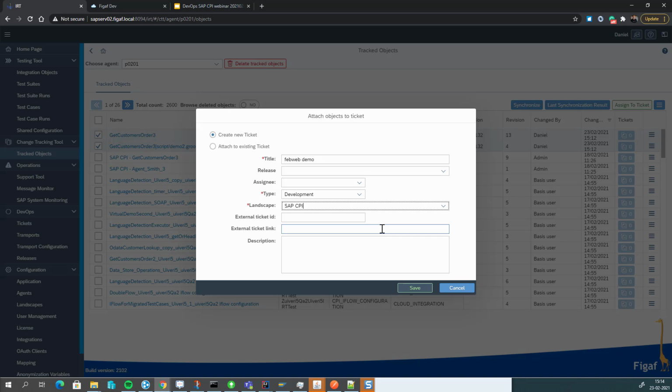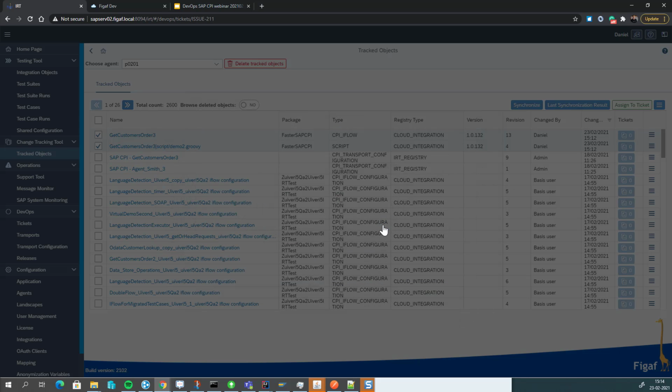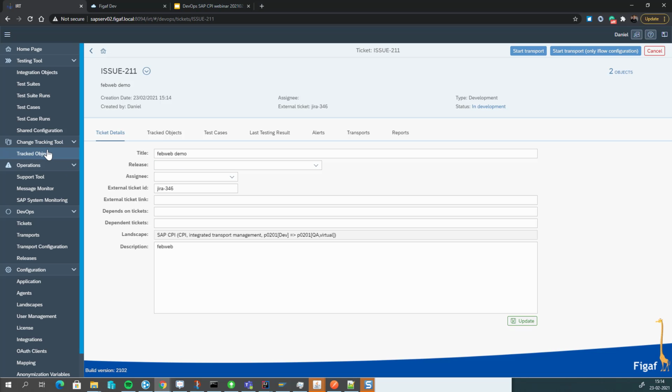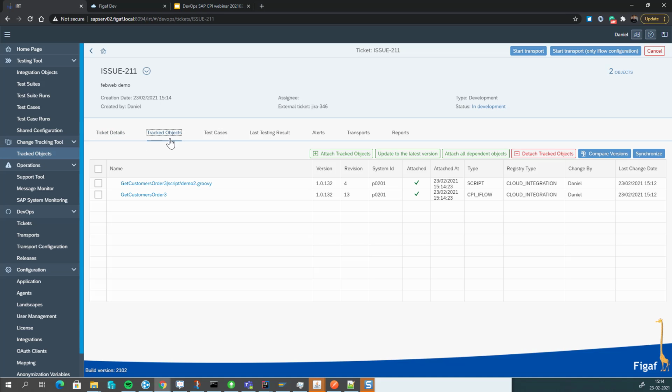Who needs to approve certain steps? Do we want to apply or deploy the configurations at any given point in time? And stuff like that. We can then put in our Jira ticket number so we know why this has been applied. Let's put some description in. The idea is that later, if someone is looking at your integration, they can see which integration has been changed because of a given ticket. That means you can trace it all the way back into the Jira and see what was changed there.